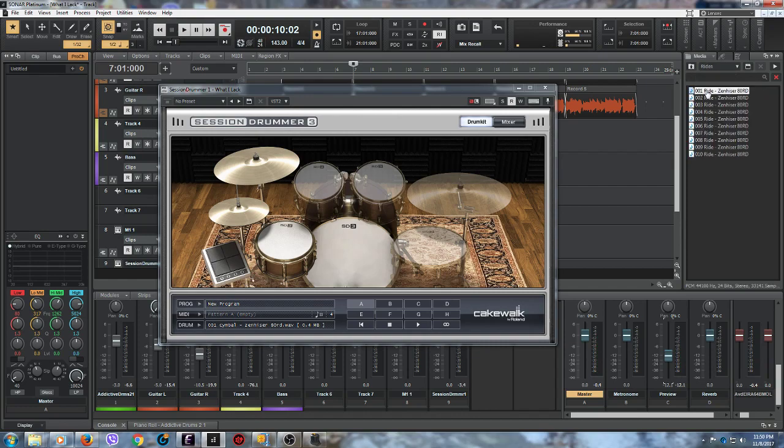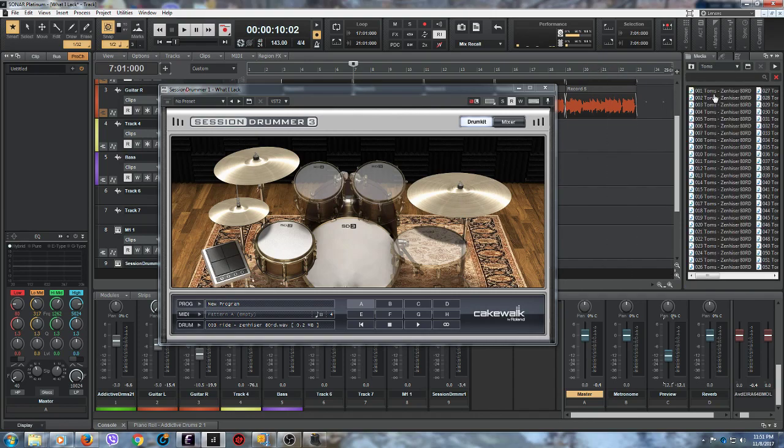Rides, here we go. Okay, for our purposes that'll do. If I was actually designing a kit here, I would take more time, of course, and go through the different options. There we go. There's 3 toms descending.